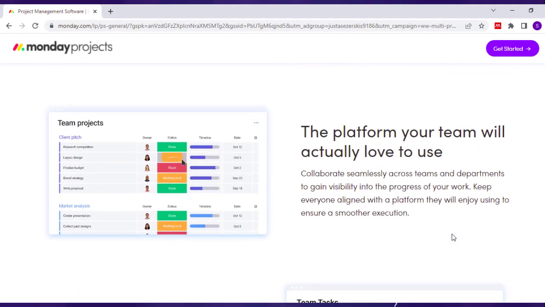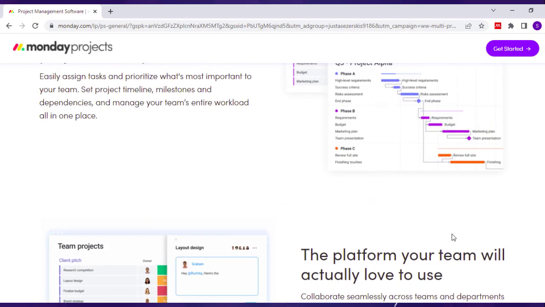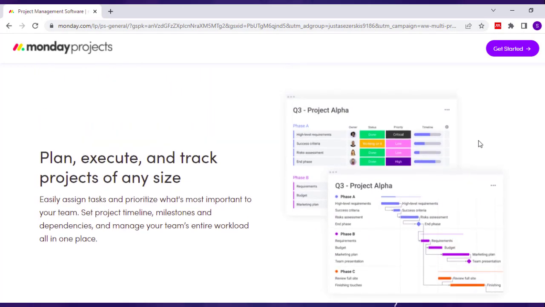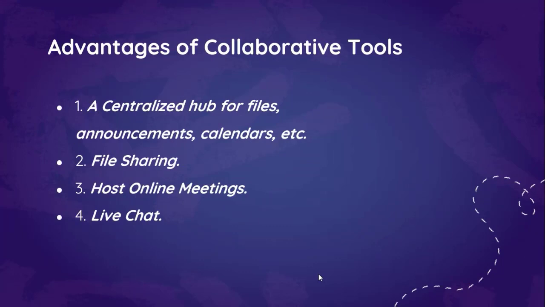Aside from that, makikita mo ang announcements and calendars and a whole lot of things and files and even requests maybe. And most of these collaborative tools, lalo na yung mga pang-enterprise level na mga collaborative tools, they have their own mailing system. So that is really good. So file sharing na rin, no, and host online meetings, so they don't have to go through Skype or any other third-party platforms so they can hold online meetings, but it is already built in onto the collaborative tools. And also a live chat, yun na nga yung sinabi ko, mayroong mga mailing systems and chat systems.